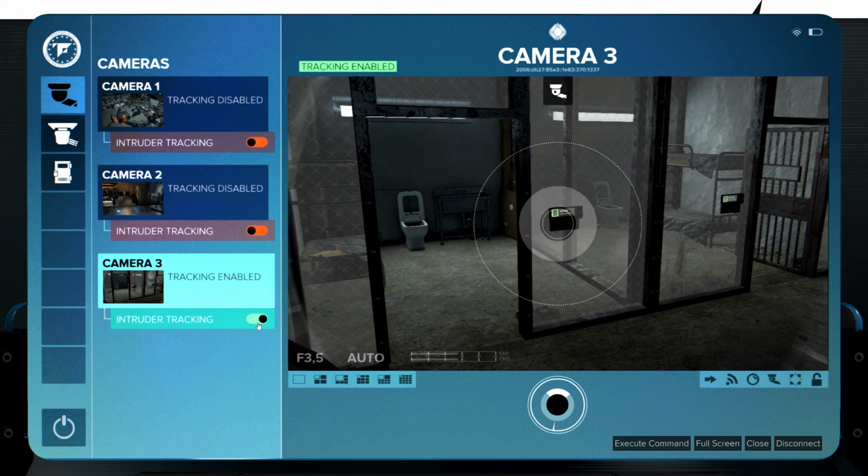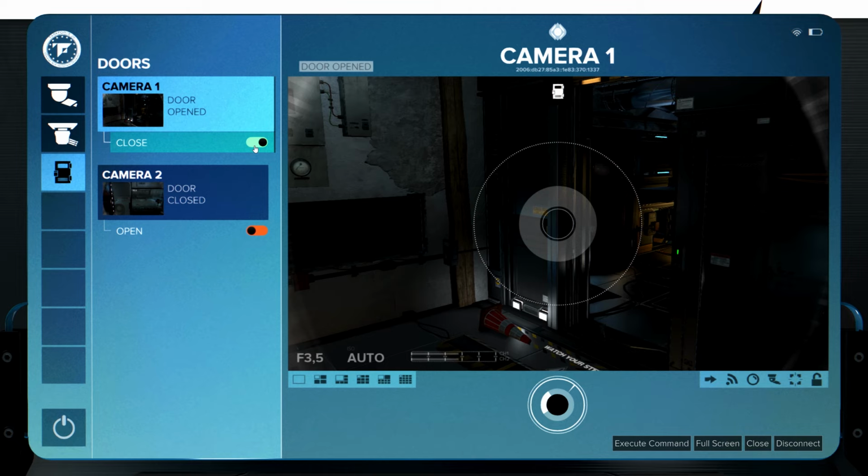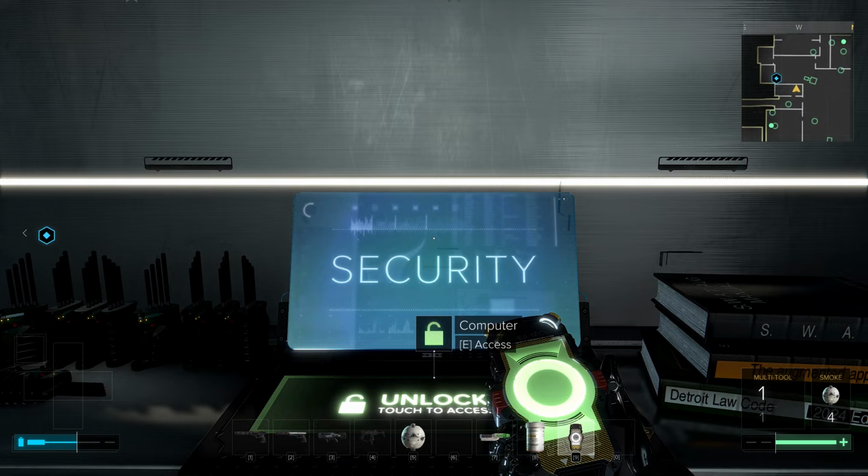Okay, now that camera is off. I don't have turret domination. I mean, I opened that, but I don't need it now, really. And I think I have the password for it. But let's open that door so we can talk to this guy.